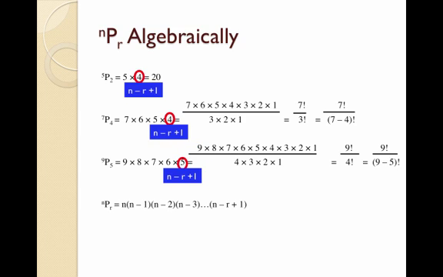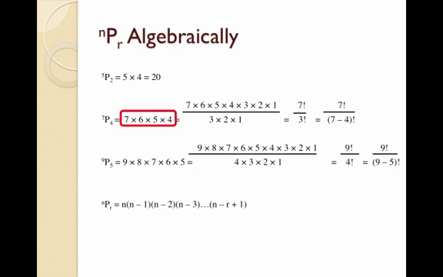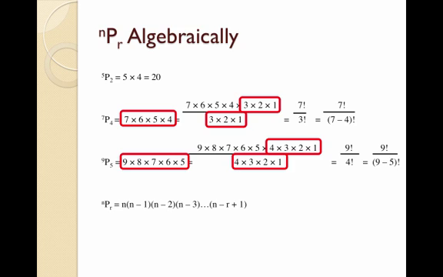Now, this helps, but only if I know the sequence of numbers, and I'm not using my factorial notation yet to shorten anything. My answer for the second example was 7 times 6 times 5 times 4. This is represented in my algebra that I have right now. When I wanted to write it in factorial notation, I had to multiply and divide by the same number. In this case, it was 3 factorial. For 9P5, to write in factorial notation, I had to multiply and divide by 4 factorial.